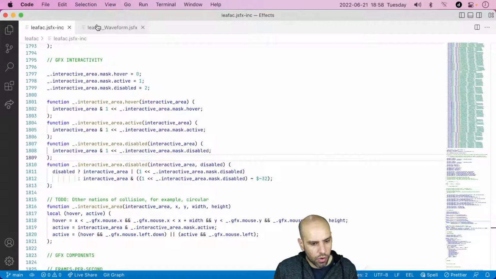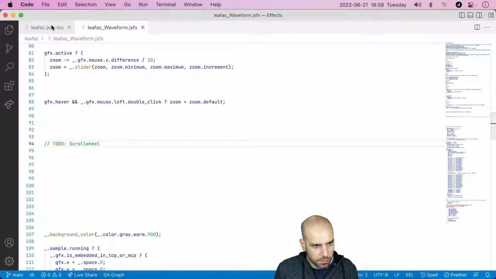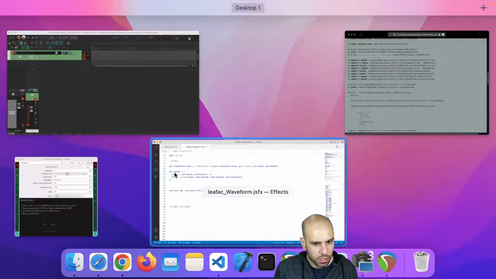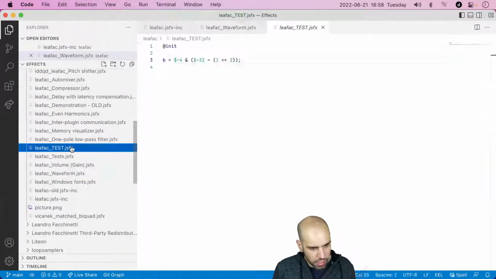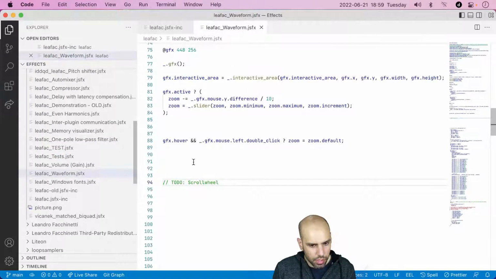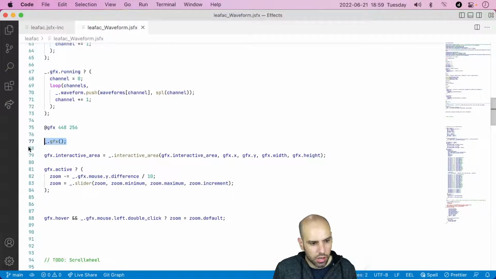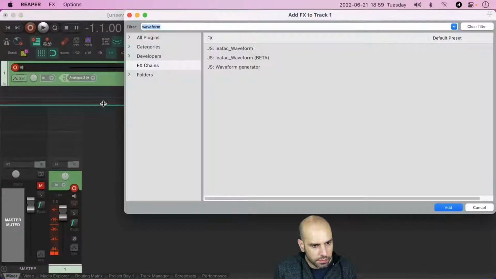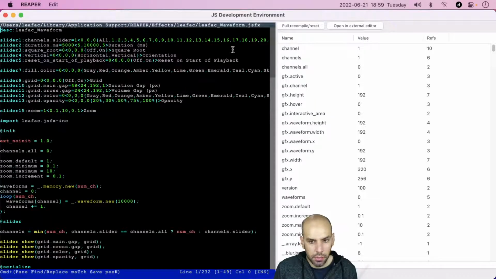All right, how can we test this? I think I'm just going to load the plugin and write some JSFX here real quick, and then we can look at the numbers. Or perhaps I will even load a different plugin. No, I will do it here because there is a lot of context, like calling this function may be necessary and so forth. So let's just load the waveform plugin again and check this bit manipulation stuff.